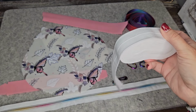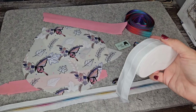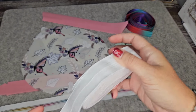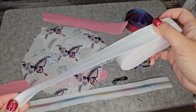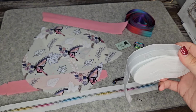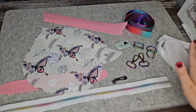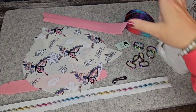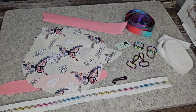There is just a tidbit of binding. You just have to bind the bottom curve. And so this elastic is perfect because you can maneuver it around the curves, as you'll see when we sew, really, really easily. And it's not going to be hard. It's going to look amazing. And this is going to go super fast, you guys, because we're bypassing all of the lining, all of the extra pockets. We're just making the bag. So let's get to it.